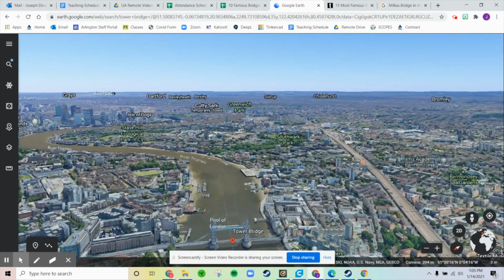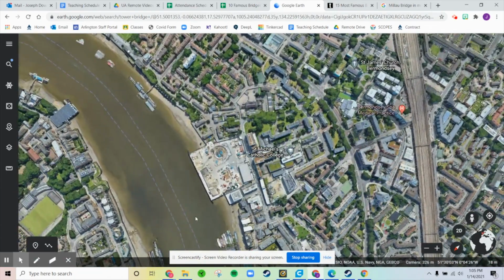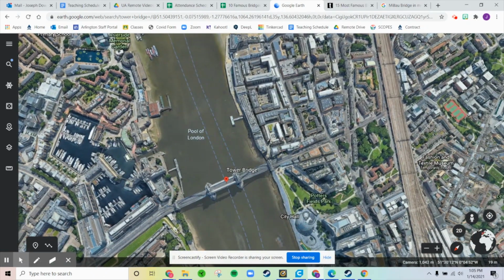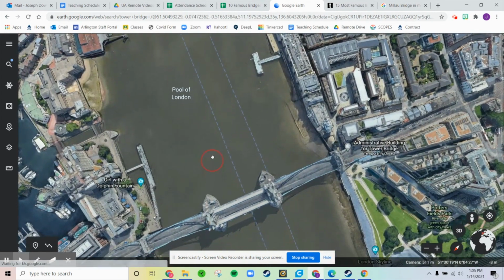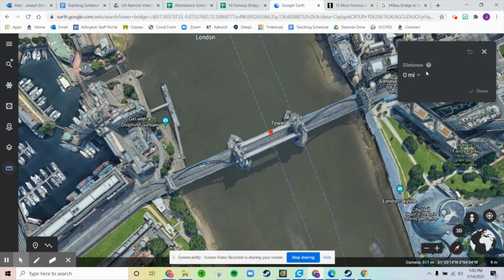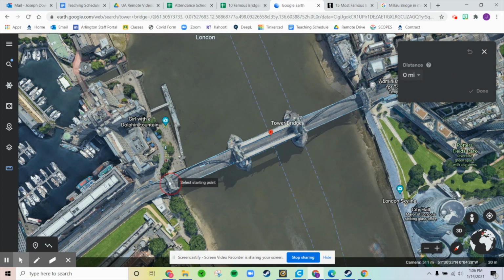All right, so let's go ahead and get this measured. Put it into 2D version. Oop, I keep clicking the wrong button. Get over 2D. Cool. So let's go to the measuring tool, make sure it's in miles. If the bridge is very short, like if it's 0.01 miles or something, you can put it into feet instead, just because it'll be very small, obviously. Let's stick with regular miles. I'm going to do from here to the other drawbridge.